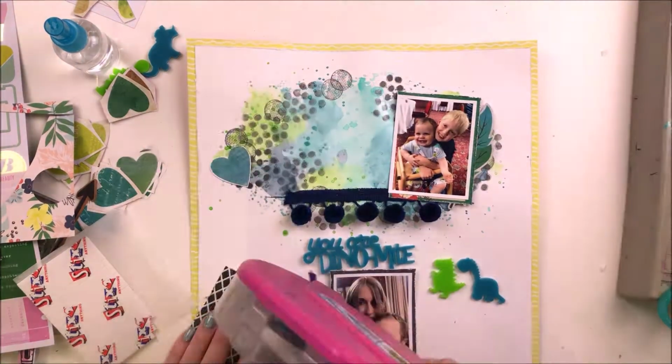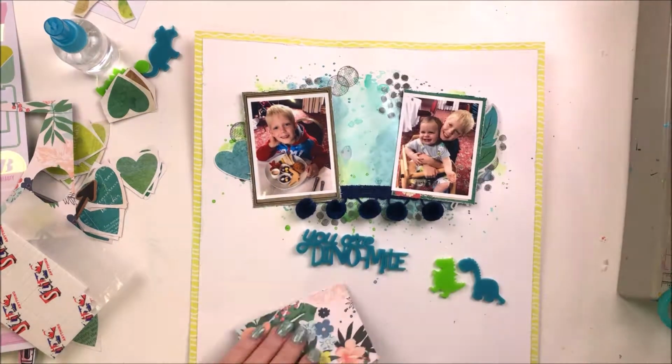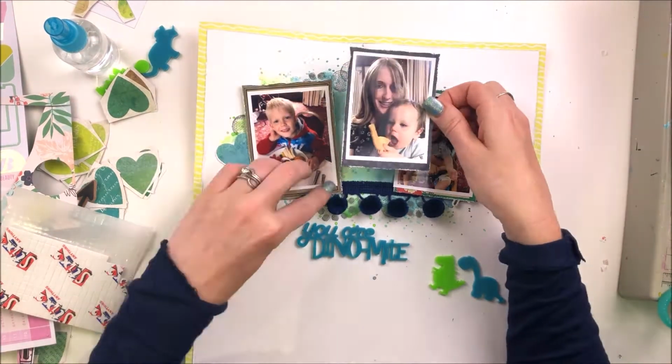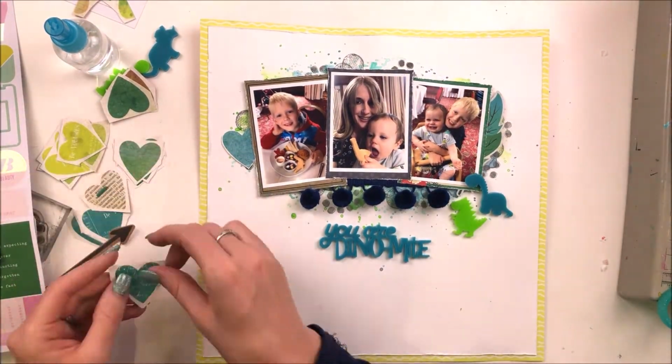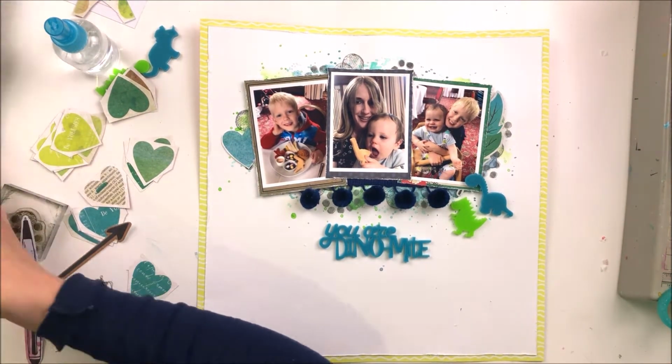That's worked really well, and it means I can tuck them behind each other, and position them exactly where I want, and I don't have to worry about all the other papers behind. So literally 3 journaling cards, and I've mounted my 3 photos. So you can see that, and it's all sitting on my shelf created from my pom-pom trim.